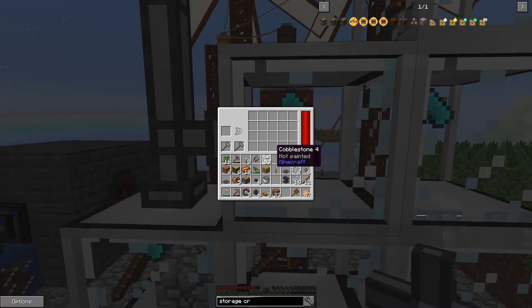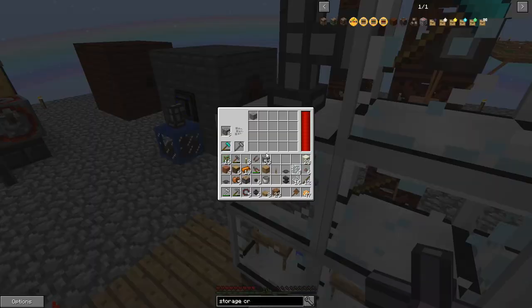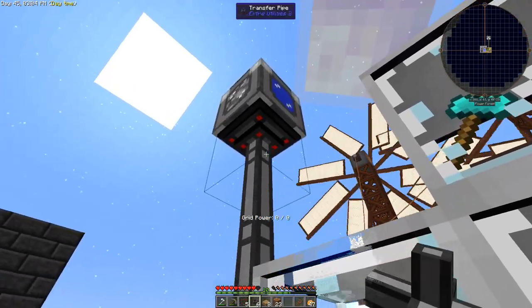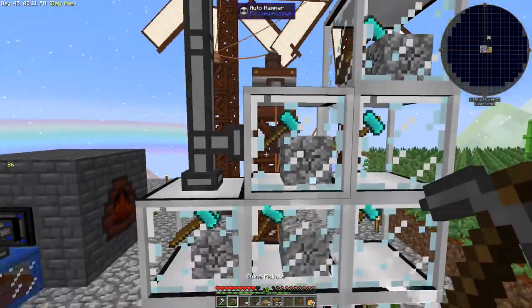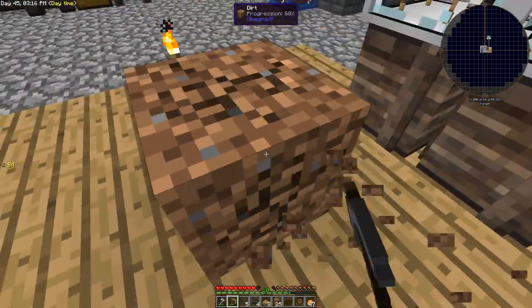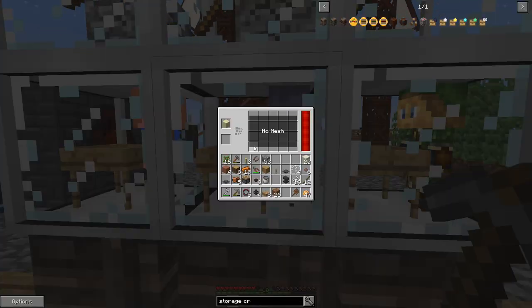Will that feed both of these? This guy might have to get filled up first, but that's okay. It should work. And then we should be able to go straight across here like that. Okay. And then this thing should. Yeah. So those are all. Oh, look at that. They're all working. All right. That's working like a dream. Everything's working downstream. No mesh.